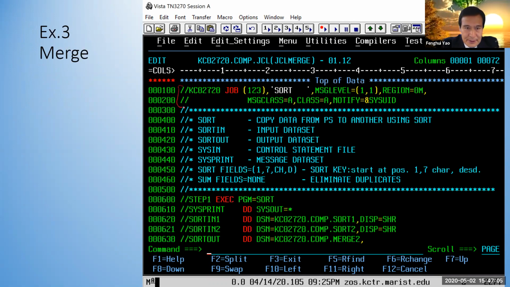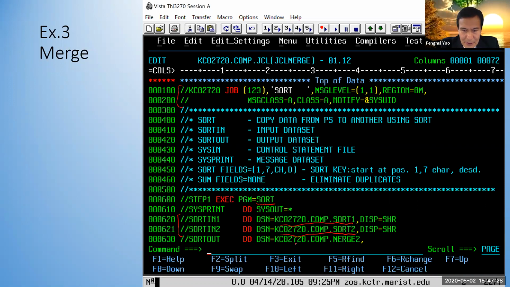So this part is a job card. It will also run this sort utility. And then it has two input data sets. Look at here. This is input data 1, and this is input data 2. The names are sort 1, sort 2.